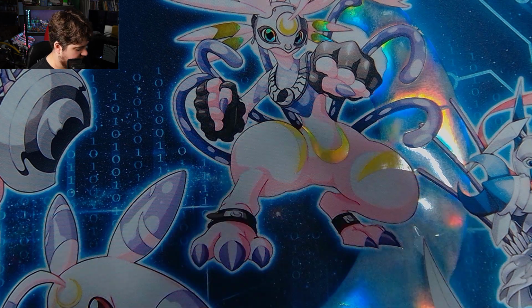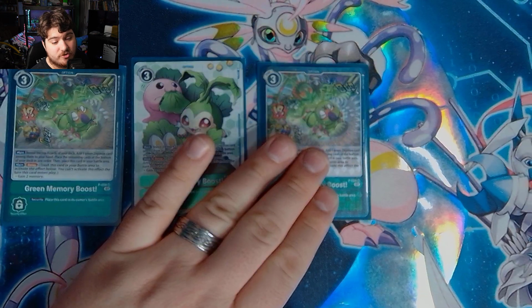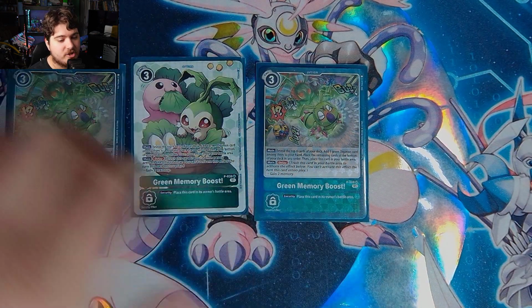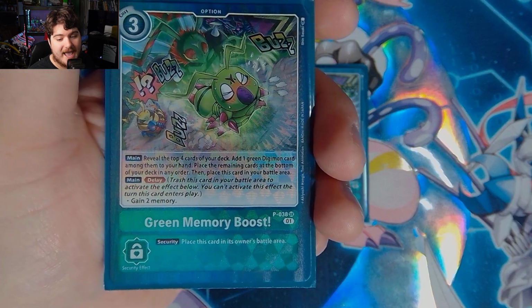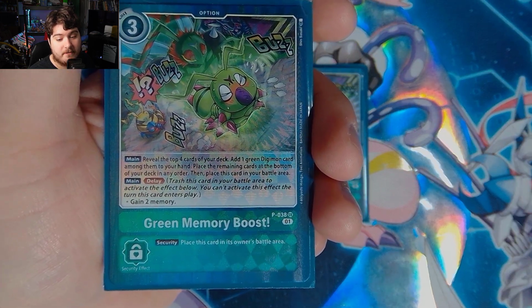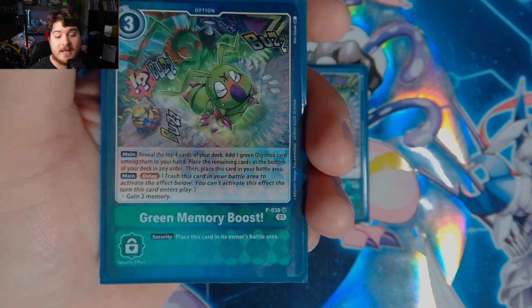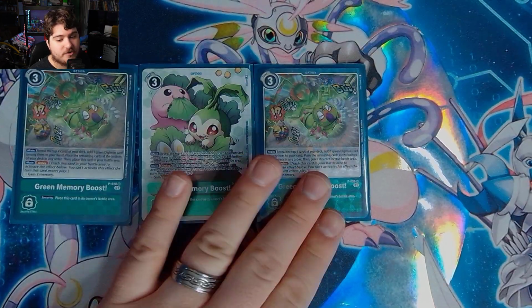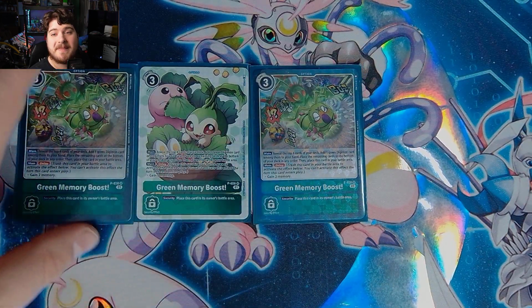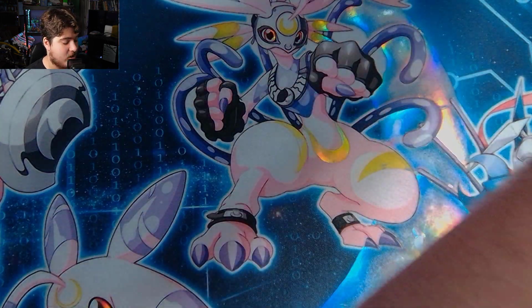Then we do have 3 Green Memory Boost. Green Memory Boost, useful card, always going to be. So basically what happens is reveal the top 4 cards of your deck, add 1 green Digimon card among them to your hand, place the remaining cards at the bottom of the deck in any order, then place this card in the battle area, delay, gain 2 memory. So this extends your plays, searches out pieces, very useful at the end of the day. I have no issues with it, and I love it. So 3 of them, very, very useful.